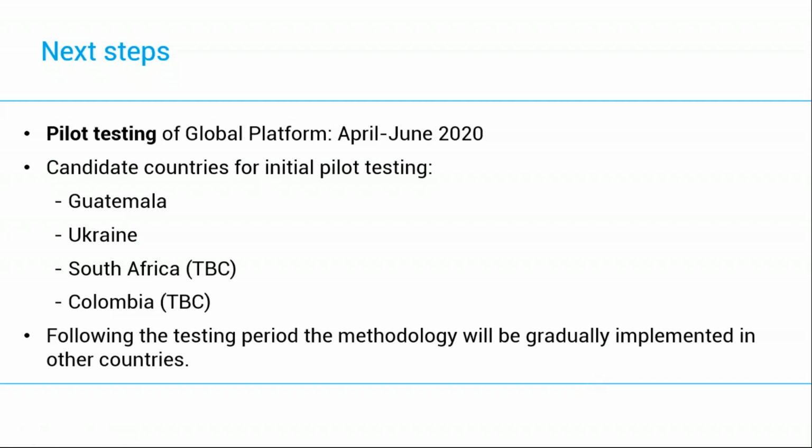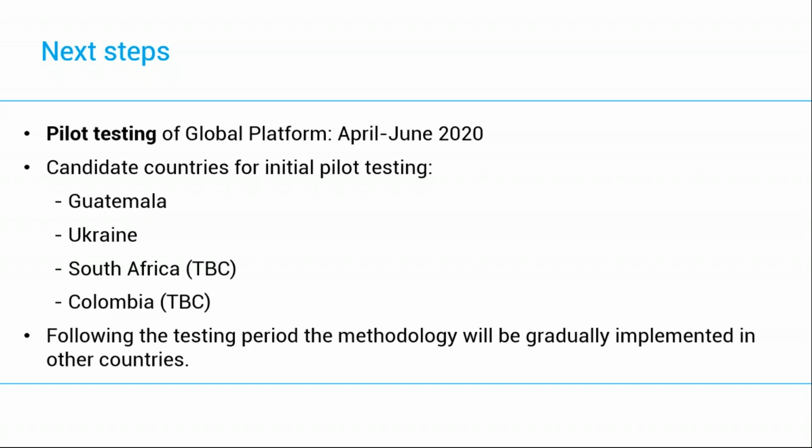Yes, thank you. So we're now moving to the next phase of the pilot testing of the mechanism, and we will validate it through practical implementation both of the global data screening and direct submission via automated reporting that was very well explained by Richard earlier. There's a number of countries who already expressed their interest and agreed to participate in this activity. You can see some of them on the screen. For example, a few of them, Ukraine, Guatemala, and we are in the process of negotiations with South Africa and Colombia at the moment, and hope to cover some of the European countries at the later stages.